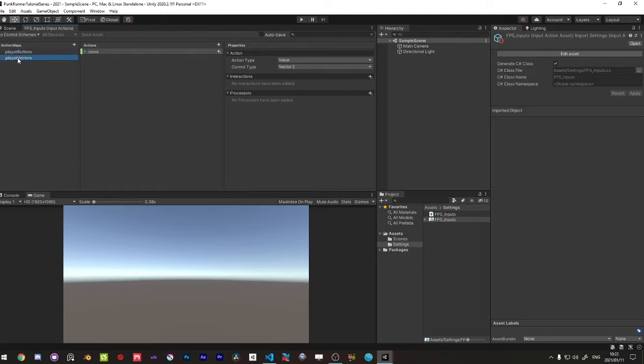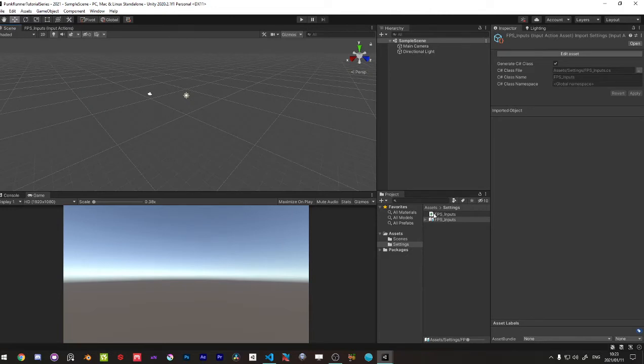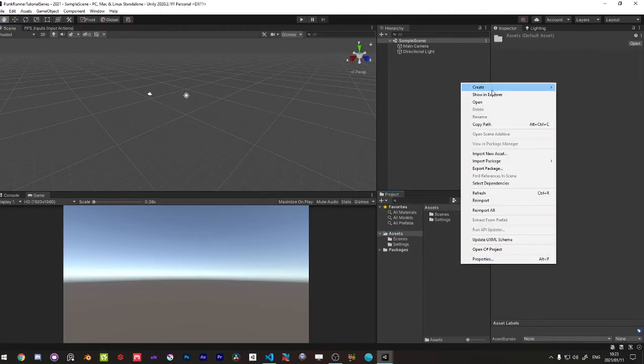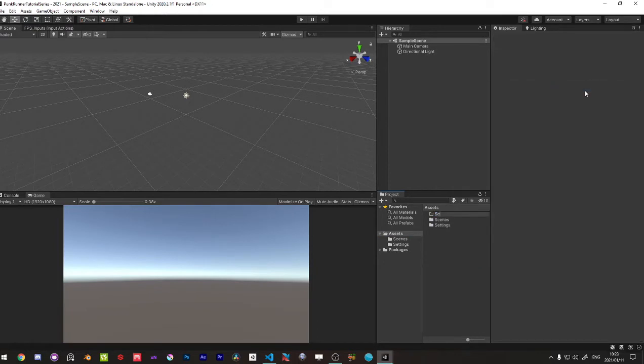So we've got player buttons, player vectors. You can have another one here for UI. You could have one for mobile. It's a nice way to kind of break down what key sets, if you will, what input sets you want to use based on what device, what all sorts of things. Okay, so that's it. For now, the input systems are done. There's the script. In here, we're going to just create another folder. Let's call this one scripts.